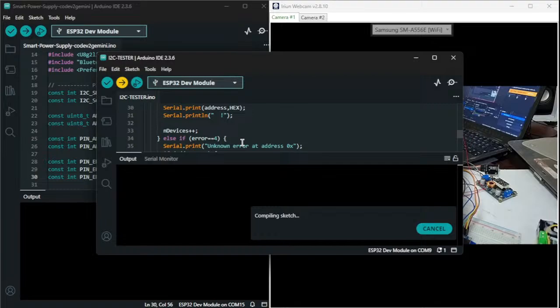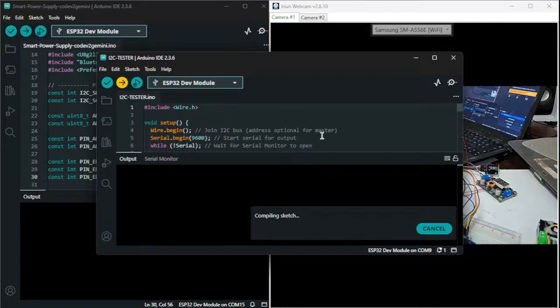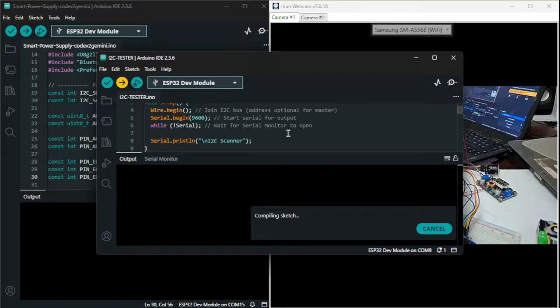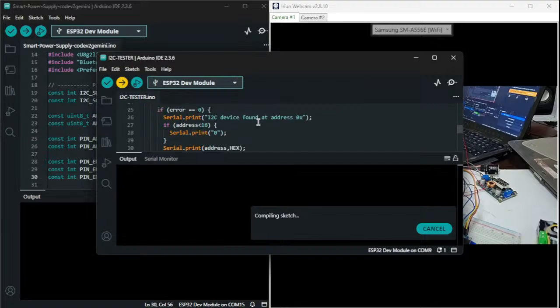So with this code I'm trying to upload onto this microcontroller, what it does is it only shows me the addresses. So I'm going to see if my two I2C MCP are having the same address or two different addresses. Then I'll know how to go about it. Then I'll test them. So one has to be ground and one has to be the output. But with my power supply, with my buck converter, I don't know it for now.